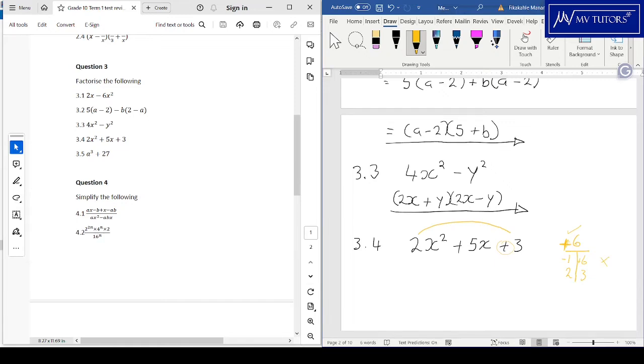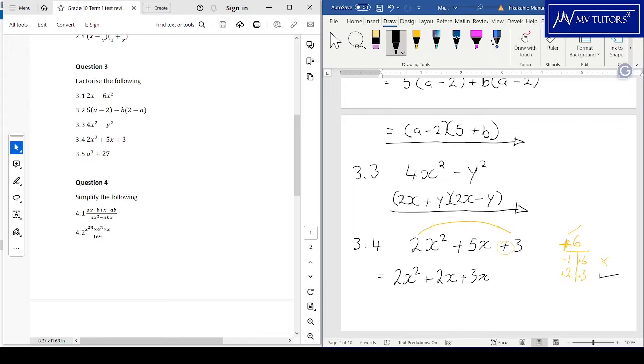Let's come here. 2 and 3. How do I get 5 using 2 and 3? Well, if I have plus 2 and plus 3, those two will give me 5. Okay, so if I say plus 2 times plus 3, or positive 2 times positive 3, that gives me a positive 6, which satisfies the second condition. So therefore I'm going to say 2x squared. Now I'll rewrite plus 5 in terms of what I have picked here, and I go with it exactly as it is, which is 2x plus 3x.